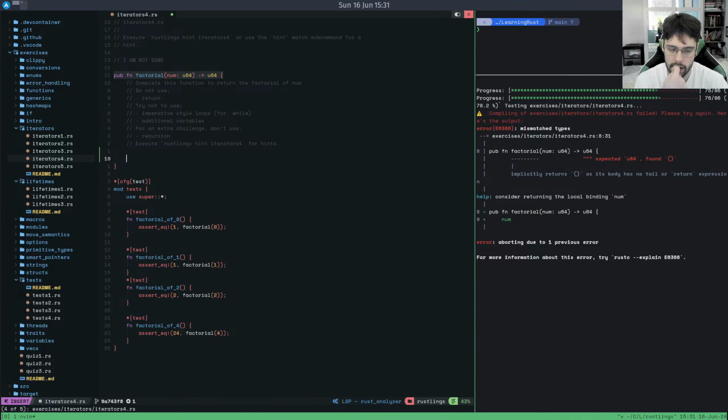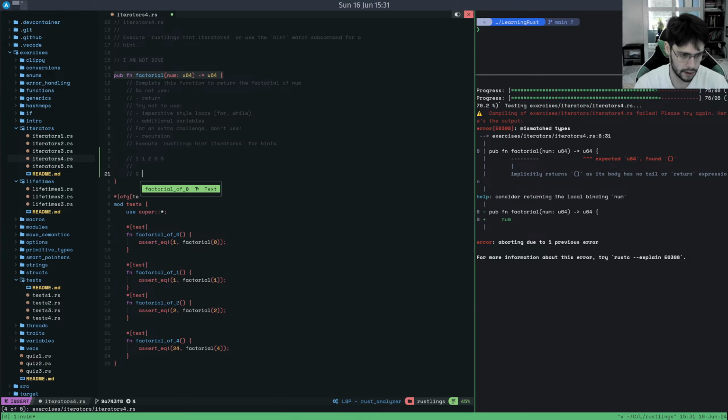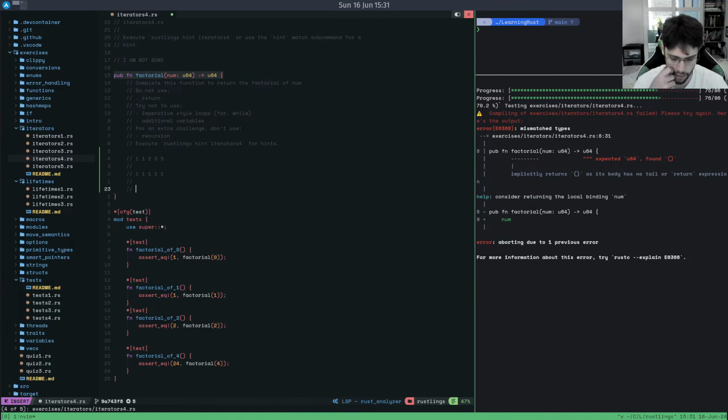So to do this, we need to create an iterator from these numbers. And then, I don't know, if we want the fifth one, for example, with 1, 1, 1, 1, yeah, we can do kind of a rolling collecting.